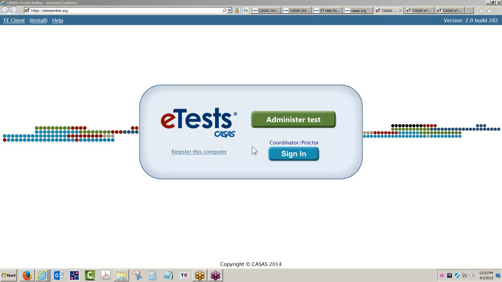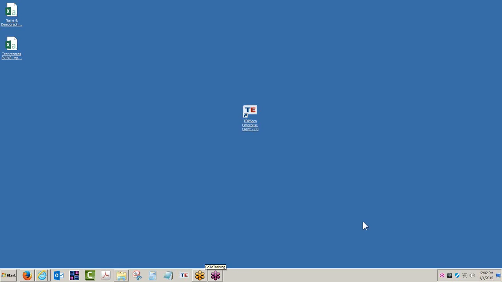You will access eTests through the center of your screen, access TOPS Pro Enterprise from clicking the link in the upper left corner of your screen, or if you've already installed a client on your local machine, then you can put a shortcut in your system tray, or you can access TE from the shortcut automatically placed on your desktop.